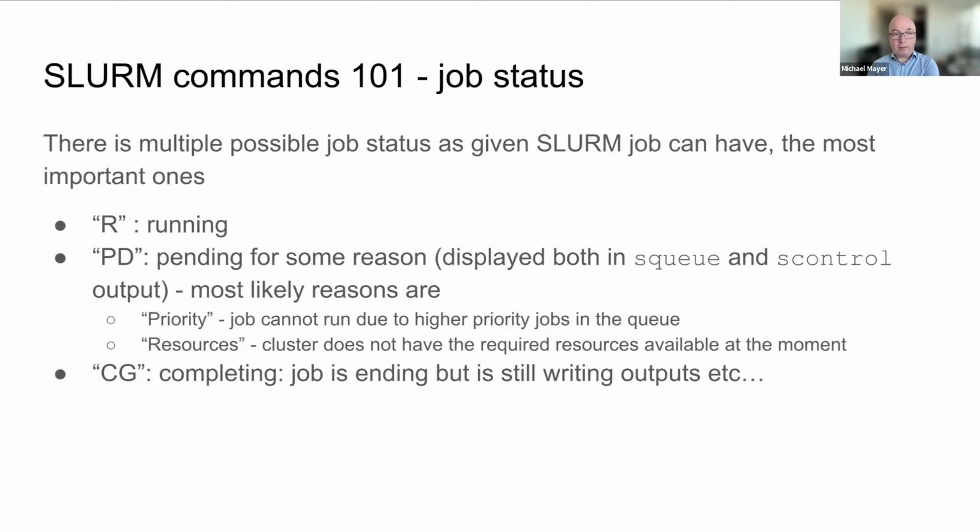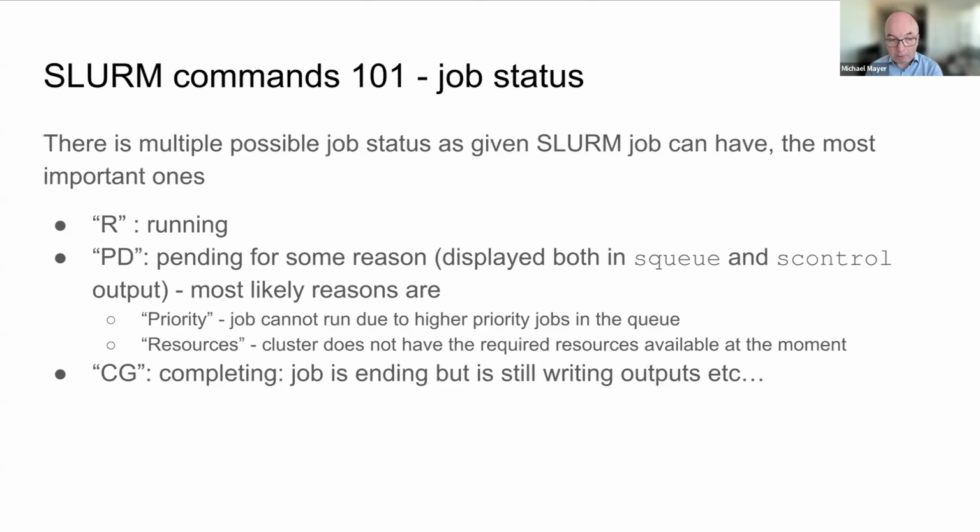If there are jobs on your cluster, then there are maybe three main states that are very important. There's an R state, which means the job is running, everything is normal. Sometimes the job can be in a pending state, PD, because if the cluster doesn't have the resources you need available immediately, your job is put in a queue, and if and only if the resources become available, your job will actually run, so it will be stuck in the pending state.